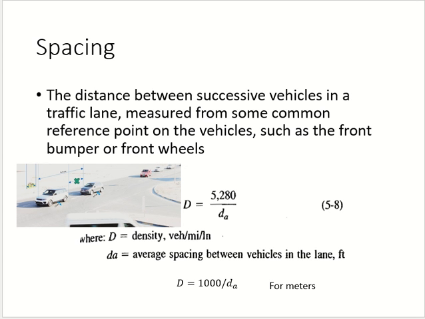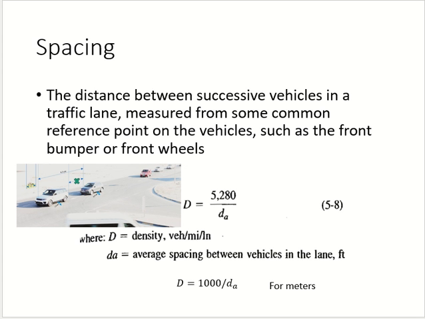Now when you take an average spacing, for example, it comes out to be 100 feet, let's say. The average spacing is 100 feet. So what do I have after every 100 feet? Here, 100 feet is what? Spacing, right? Spacing between two vehicles. So after every 100 feet, there is another vehicle. So when I give you a value of average spacing, what am I telling you? That on average, after every so many feet, there is a vehicle.